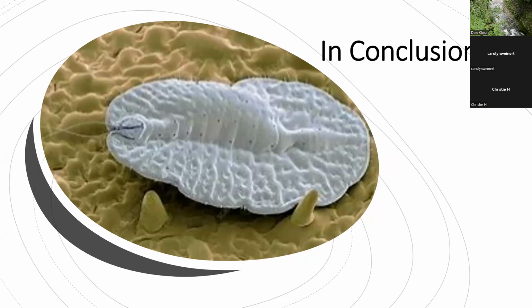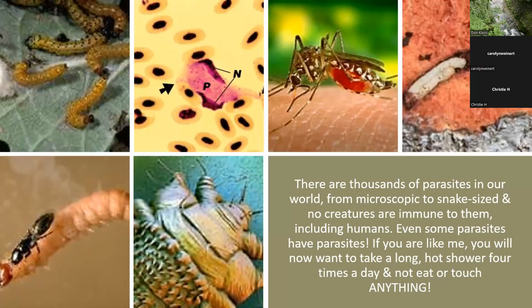And so, in conclusion, there are thousands of parasites in our world, from microscopic to snake-sized, and no creatures are immune to them, including humans. Even some parasites have parasites, as we have seen. If you are like me, you will now want to take a long hot shower 4 times a day and not eat or touch anything. And that is the end of what I have to share.